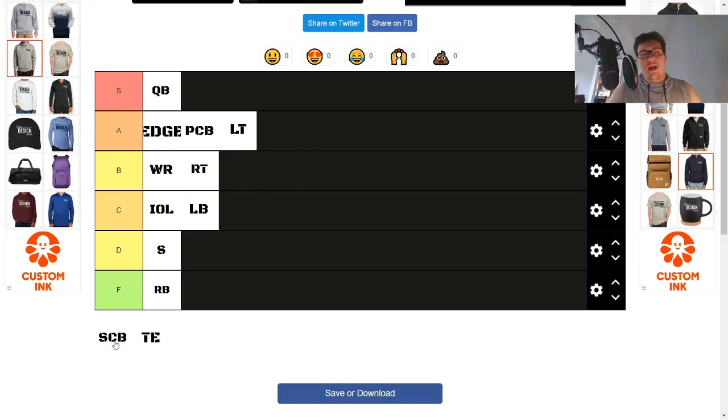But our true second to last one is going to be slot cornerback, which is going down here in the D tier. Now, slot cornerback is a very important position, which is why I distinguished it from perimeter cornerback. A lot of teams probably these days don't value it, because it's like, oh, if we have a bad perimeter cornerback, he can just move inside and play the slot, because we don't really run nickel all that much. Well, now nickel's being run a lot more across the entire NFL, and you see teams putting more value on slot cornerbacks.